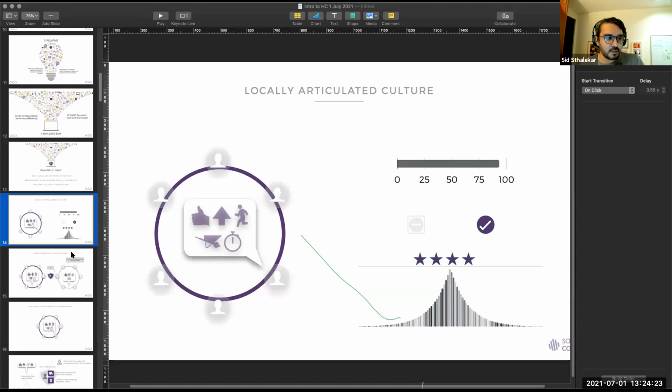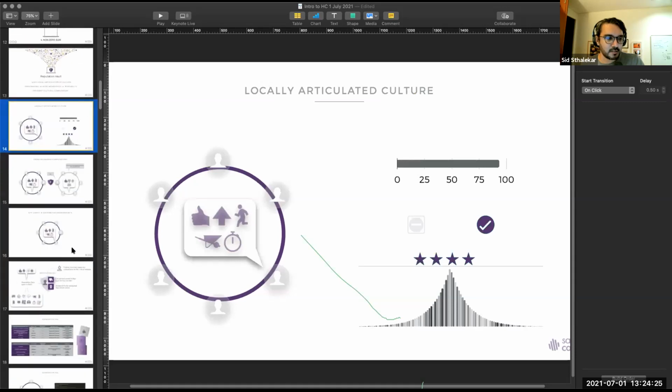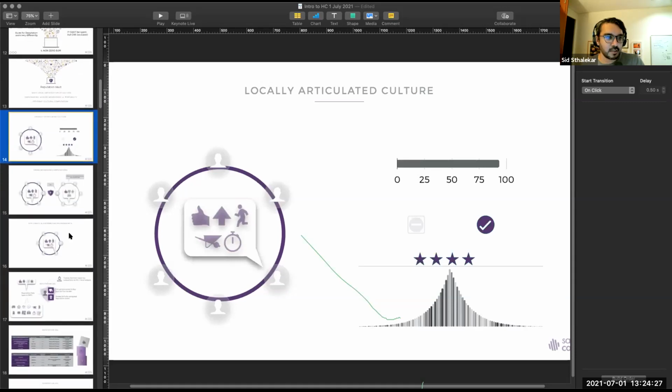I'll rush through a couple of the slides here because I see Michael's also in, and he's also going to add on to this. If there are any questions, then feel free to unmute yourselves and jump in and ask a question, because I don't think we'll have time for Q&A after this.